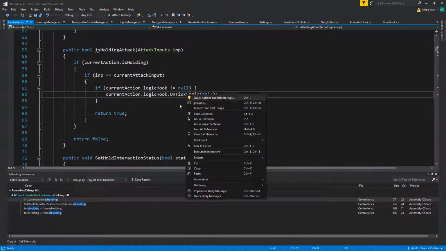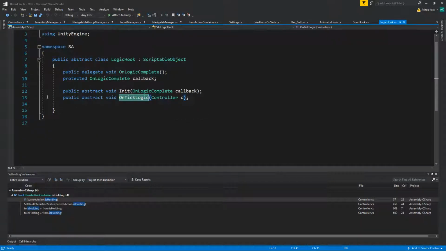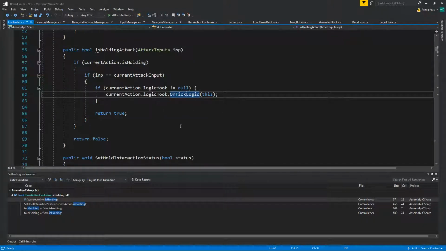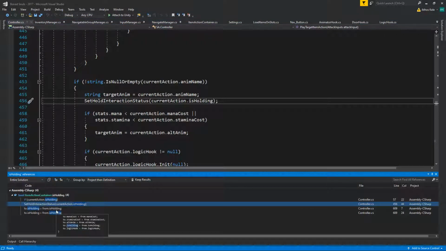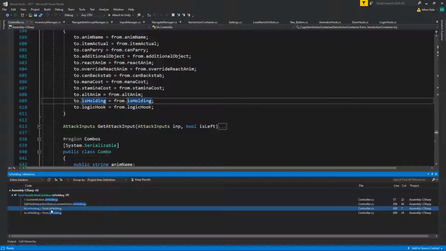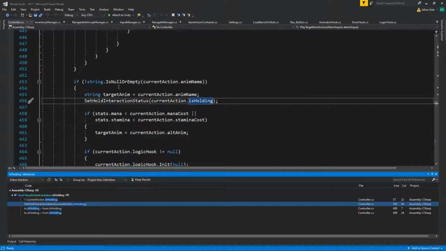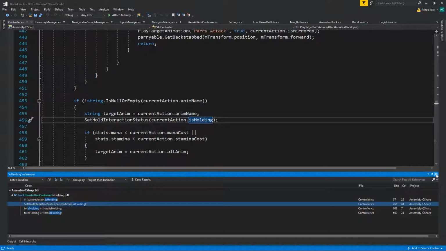Okay, and this has some on tick logic that we're utilizing there. So holding, okay, we just copy that.